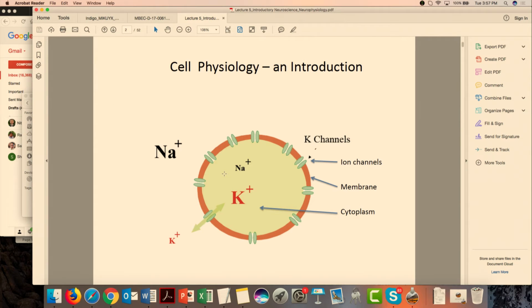Potassium ions will be able to go out and sodium ions will be able to come in and depolarize, or make the cell change its potential. So that's what this whole thing is about. A cell essentially is a cell thing. This orange thing is what's called the lipid bilayer. Think of it like a soap film, like a soap bubble to be honest, but filled with water, but with little tiny holes through which something comes in.